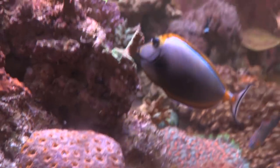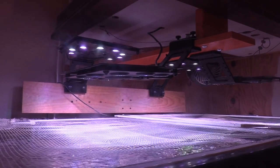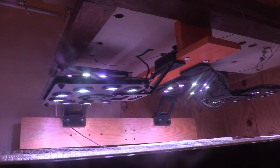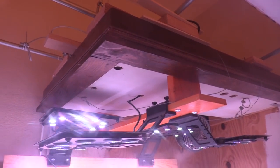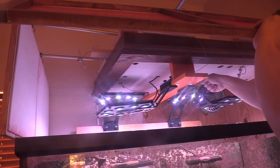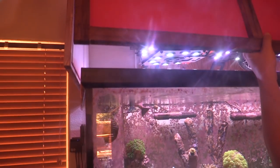I bet that piece right there would be popping under the blues. As far as lighting, he's running the Max Spec Ether Roll LEDs — you can see four LEDs right there — and he was also running them in his frag room, which was pretty amazing. The canopy looks great with the orange everything, and it's all removable so he can move it out of the way when working on the tank.